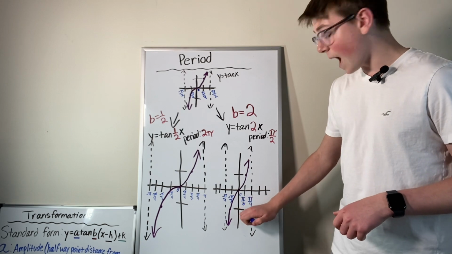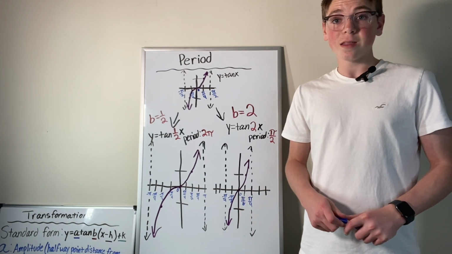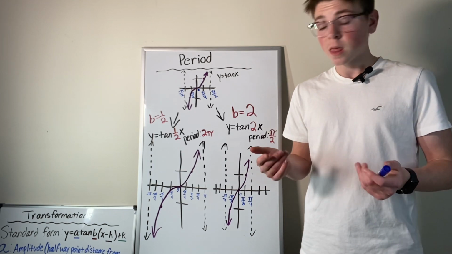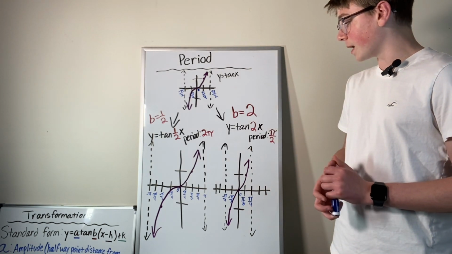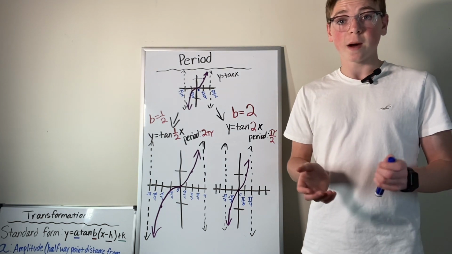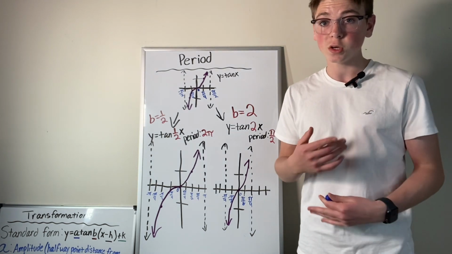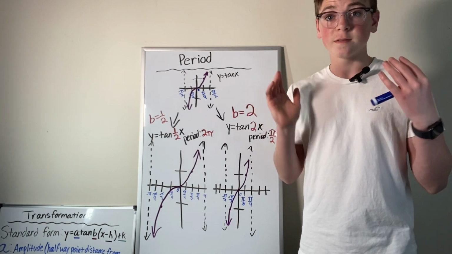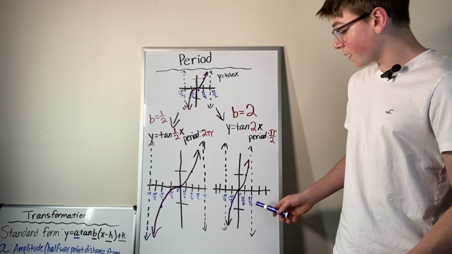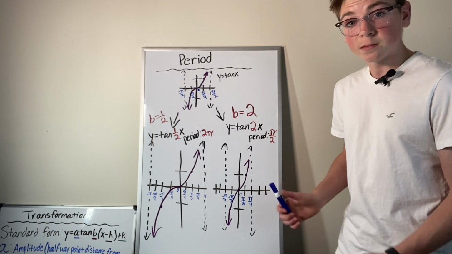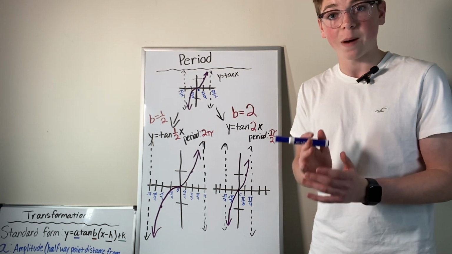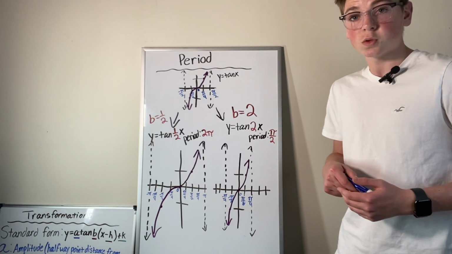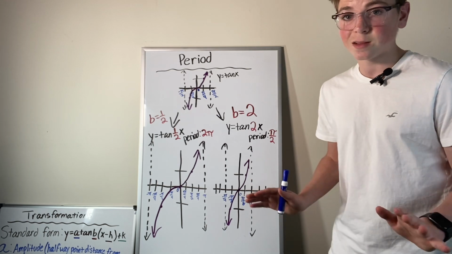So here, at pi over 8, you are getting the y value, the output that should be given for pi over 4. And then at pi over 4, if we plug that in, y equals tangent 2 times pi over 4. 2 times pi over 4 is pi over 2. So if we have y equals tangent pi over 2, well, that is a vertical asymptote. So at pi over 4 in this equation, we really have the output of pi over 2. So vertical asymptote, and then here at pi over 8, it is 1. And 0, 0 is always there.